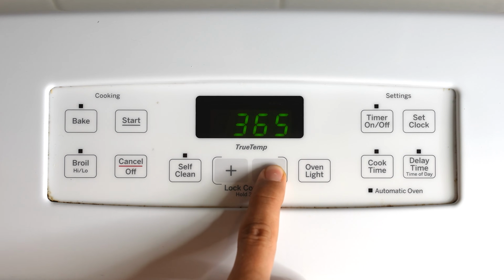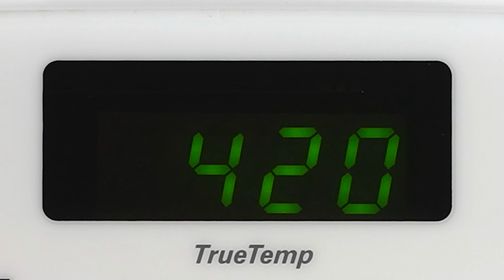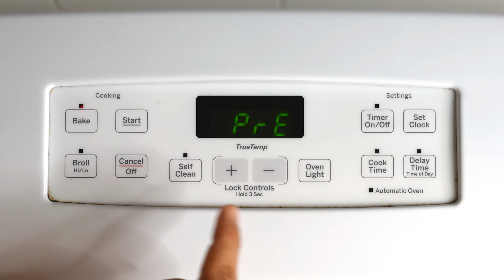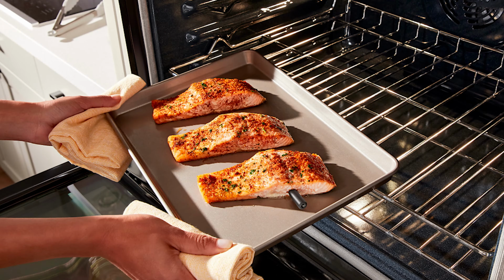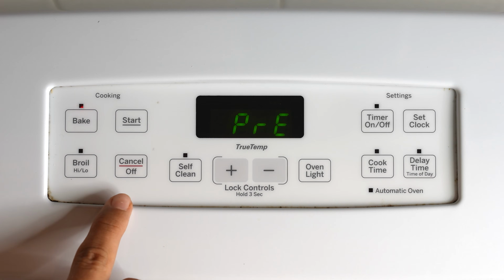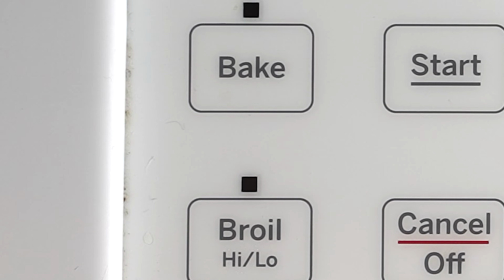You can either press it one at a time or just press and hold to adjust the temperatures to whatever you need. Let's say that I need 420. Once I selected 420, I just have to press start and my oven starts to preheat. Once the oven heats up to 420 degrees, it will beep to let me know, and I can then put in whatever dish I'm trying to cook. To cancel the bake and turn the oven off, you just have to press the cancel or off button, and that shuts everything off.